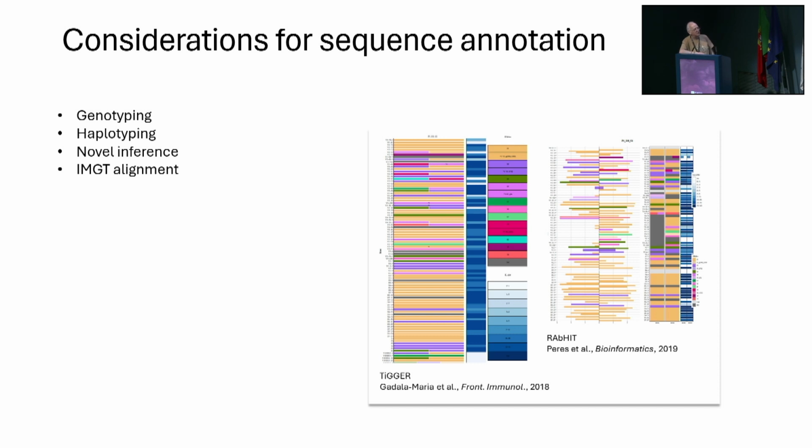There are many tools. I've just listed the ones I'm familiar with here, which are also the ones that AIRR uses. So you can even get value from these tools without going out and doing too much work. You can pick up a pipeline that supports them. Novel inference is particularly important when you're working with a germline set that you have less confidence in, or if you're working with a population that you think is understudied, for example, a human population.